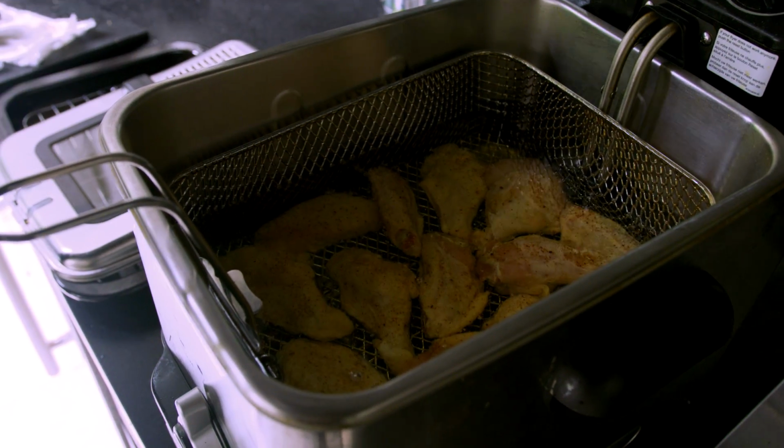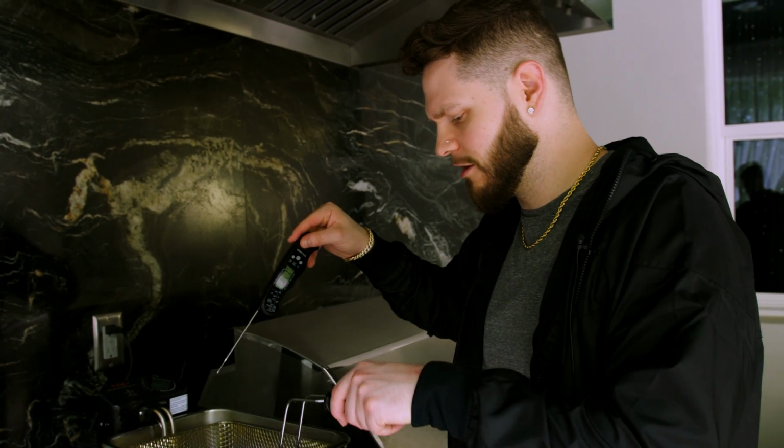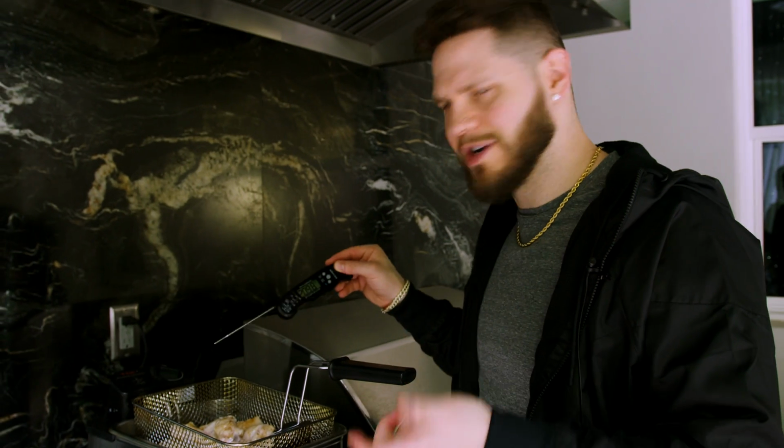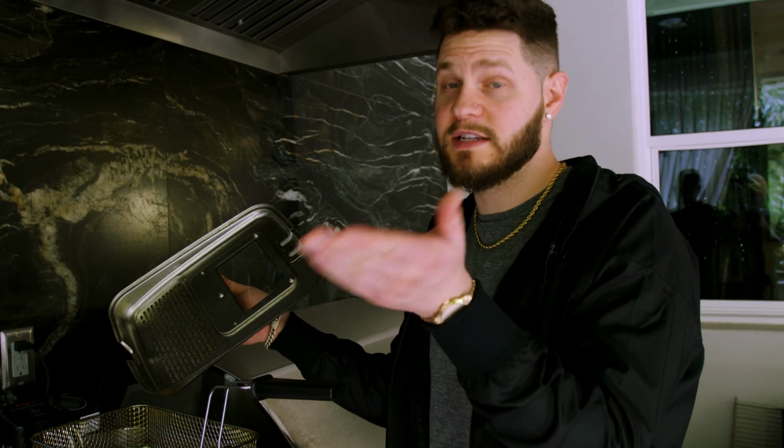Okay, that was not the reaction I was looking for. Is this not hot? All right, Houston, we got a problem. I just put the thermometer in here and it's only on like 240 degrees. I don't know what happened. Oh my God, I'm pissed. It wasn't plugged in all the way. Hopefully these don't end up greasy.